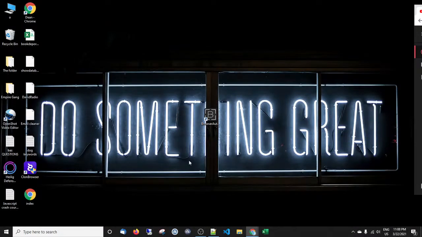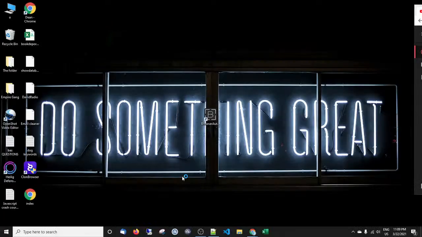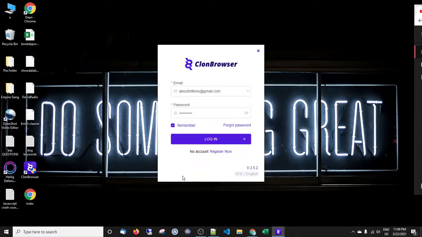I actually found out about these guys on Facebook. I got a sponsored message, and I took a look at the outfit. They're called Clone Browser, and what you're able to do is have independent browsers. I'm just going to load it up and show you. Basically, you can have a browser run with its own unique fingerprint, a bit like Bass, apart from it's changed at the browser level, which is really, really good.